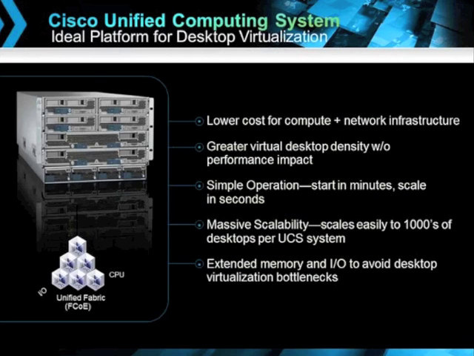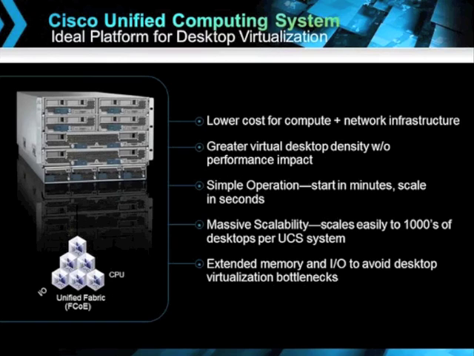Now, one of the ways that we provide a scale-out architecture is through leveraging the Cisco Unified Computing System. This particular platform is the lowest cost per compute with integrated network infrastructure. At the end of the day, when we're looking at different compute options, what we're looking at is the consolidation ratio, or potentially the number of desktops per blade within the chassis, the incremental costs associated with the network infrastructure as you continue to scale out and support more desktops, which are typically absorbed as part of a phased adoption.